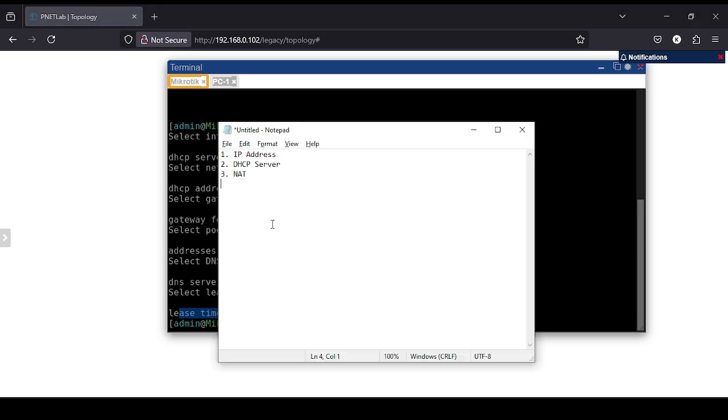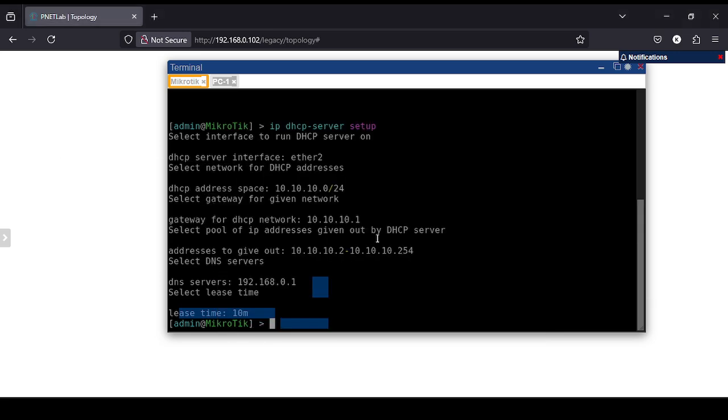And the last configuration is NAT, or network address translation.